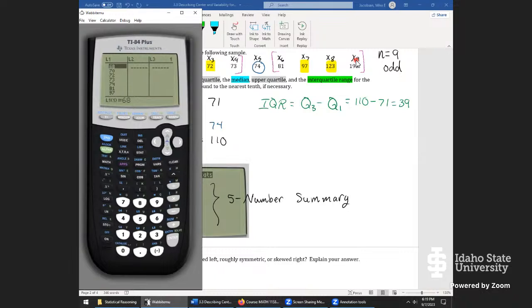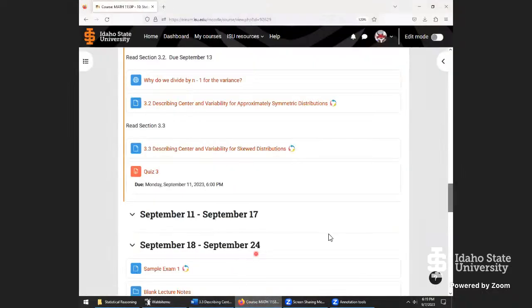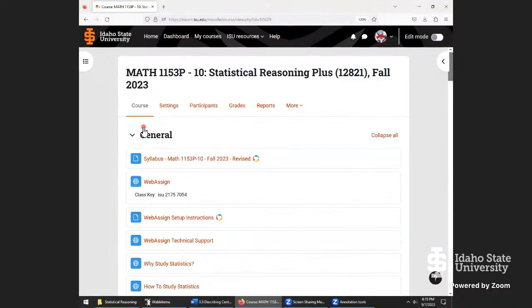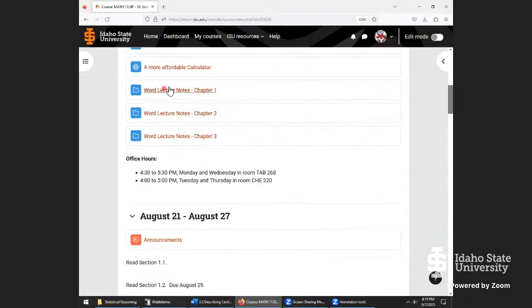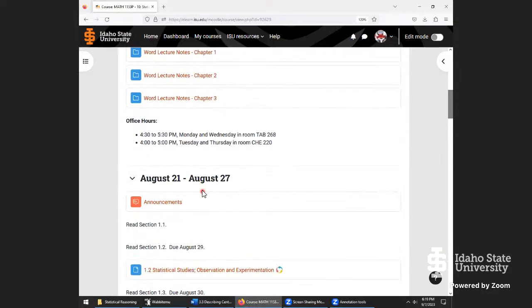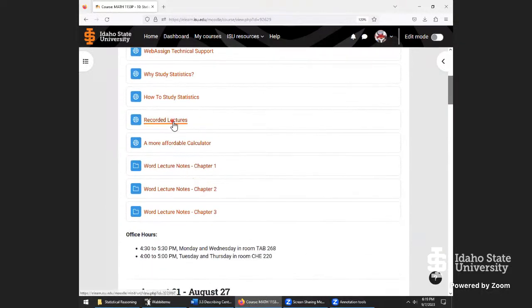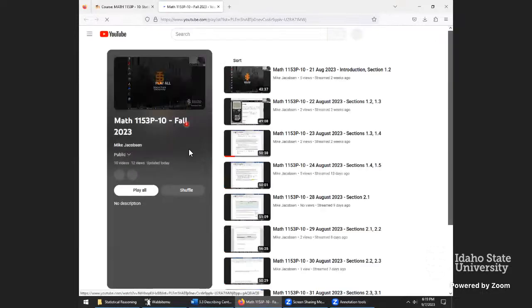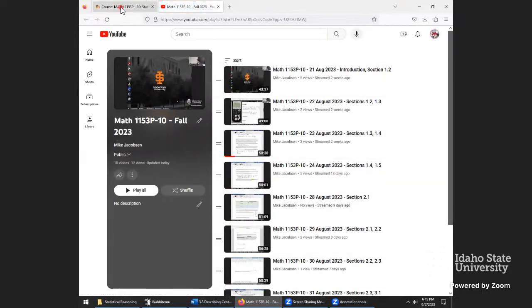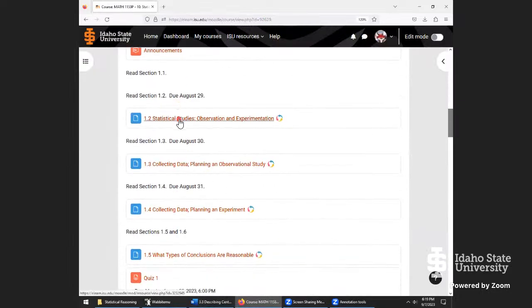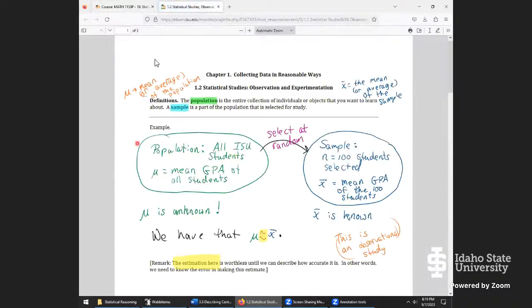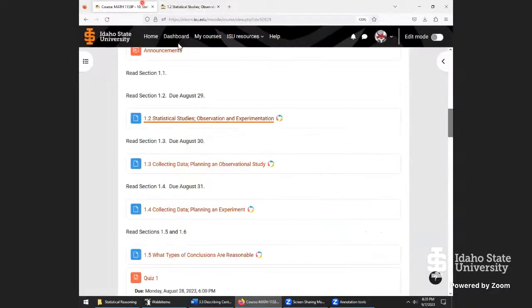Sorry, say again. All the groups that we do, are they in the website or Moodle? Oh, everything is pretty much in Moodle. Okay. So if you go to the top of the Moodle website, it's got a lot of other stuff here, of course. It's got office hours. These are blank lecture notes in Word. But you can find right over here every single class lecture that we've done to date. We're recording one right now. You can also find here, these were blank PDFs, but after we solve the problem, they turn into the filled in notes. So they're just posted right to Moodle, right where you first would have seen them.